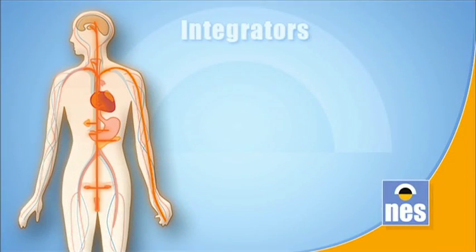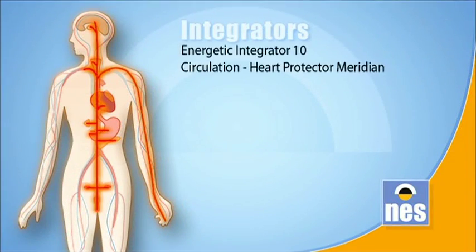We go on to Integrator 10. Integrator 10 is another hormonal one, perhaps not quite so strongly. Midbrain connects to Integrator 10. Remember we said Integrator 4, remember the heart in the head, Integrator 4. You can use 4 and 10 together for autism, learning difficulties. If it comes up on the NES screen, it's a good idea to see the pattern and link it to the symptom in that person.